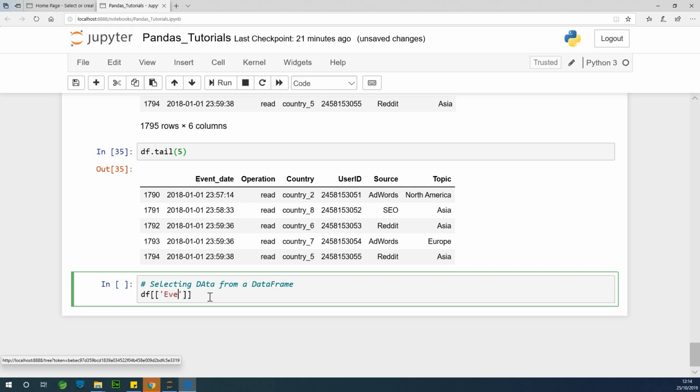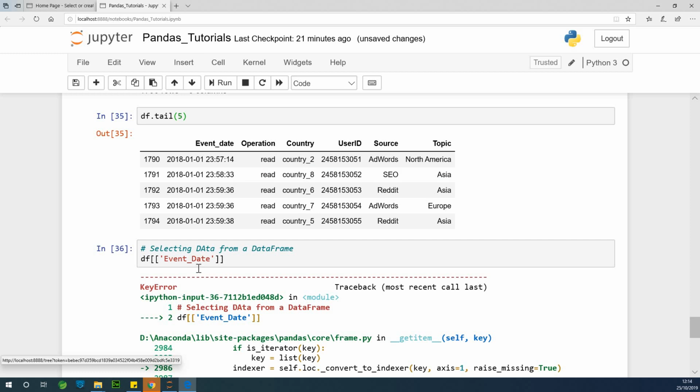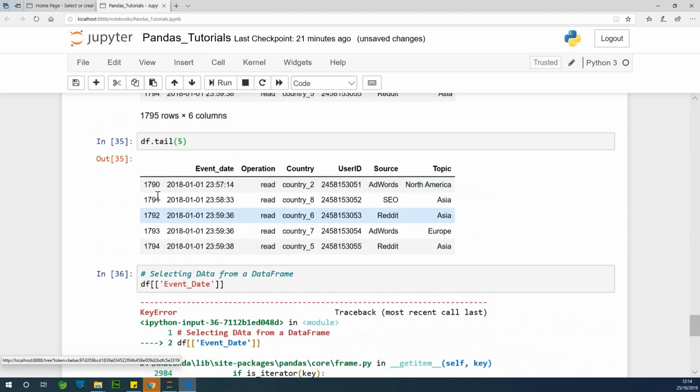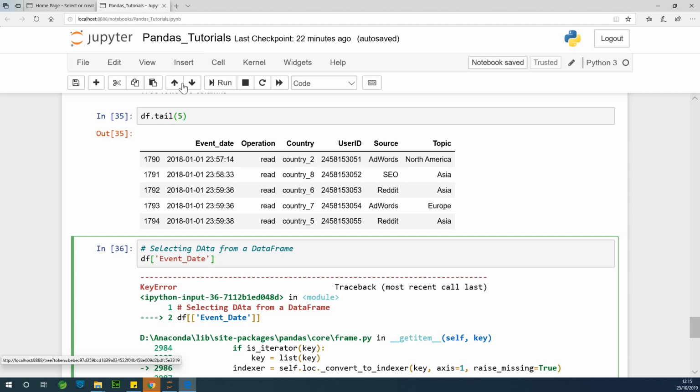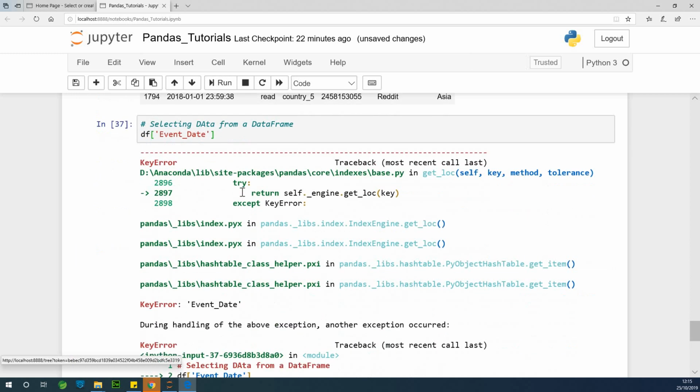In this case, event date. So it's going to actually select only the first column. I think it's going to be just one. All right.